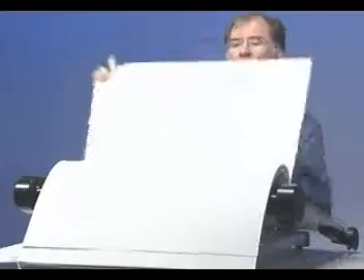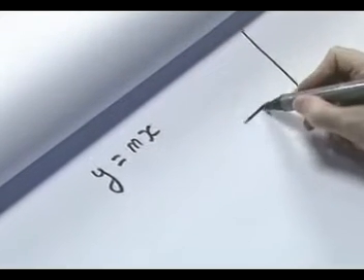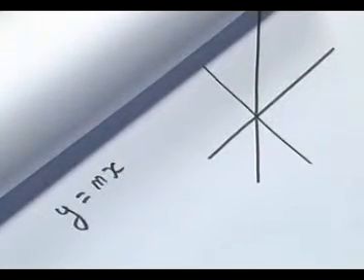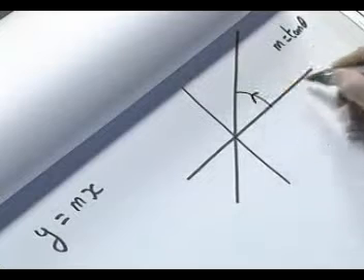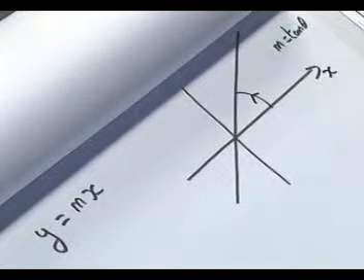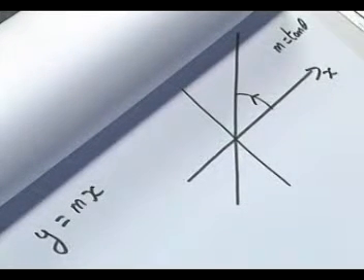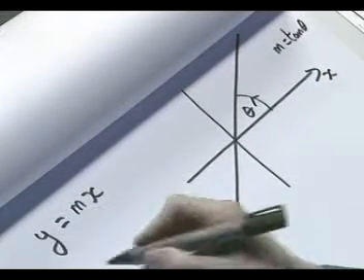Now, another very straightforward curve is the straight line, y equals mx. Let's just have a look at that. Y equals mx is a straight line that goes through the origin. The thing about it is it has a constant gradient. And of course, m, the gradient, is defined to be the tangent of the angle that the line makes with the positive direction of the x-axis. So if the gradient is a constant, the tangent of the angle is a constant, and so this angle theta is a constant. So let's just have a look at that.